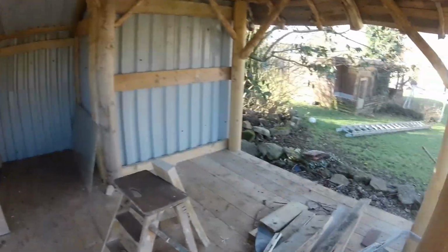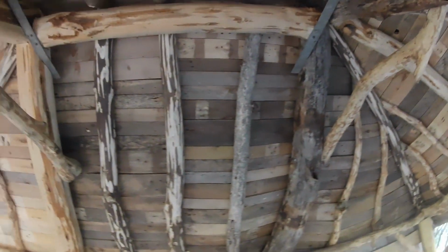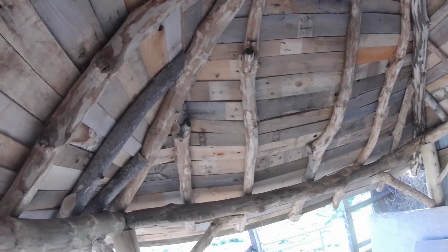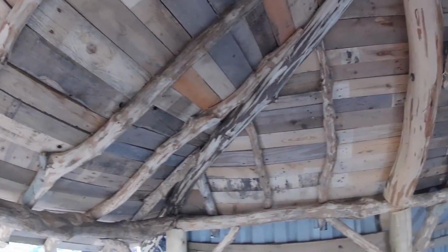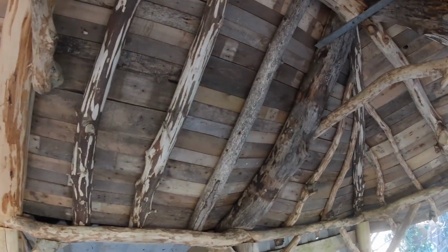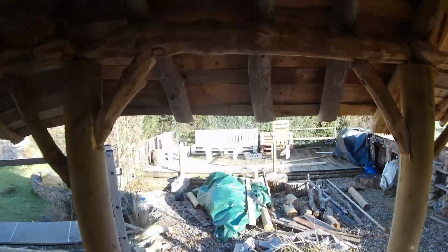So inside, the roof is looking really good. Really pleased with that. It needs a little bit of sanding and chiseling and getting rid of glue marks, but on the whole really happy. See, just the glue's coming through, but just need to bevel off some of these edges. And the pallet wood has made a beautifully wavy finish to the roof, which looks great and a really nice feature.